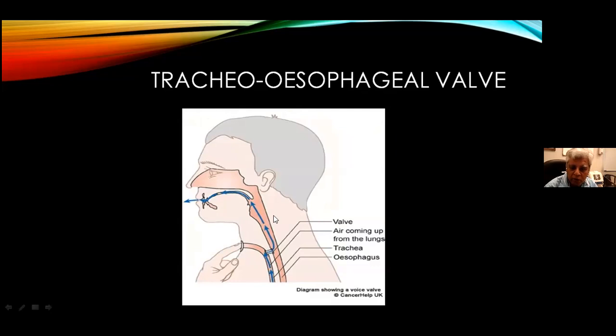Okay, so the tracheoesophageal valve. I talked about surgical restoration. So there is a tracheostoma. We make a small opening just at the posterior end of the trachea to the esophagus and put in this valve. This is a one-way valve. The patient closes it, and the air goes from the trachea into the esophagus and the pharynx, and then the patient speaks. So when the patient is swallowing, the food does not go into the trachea.